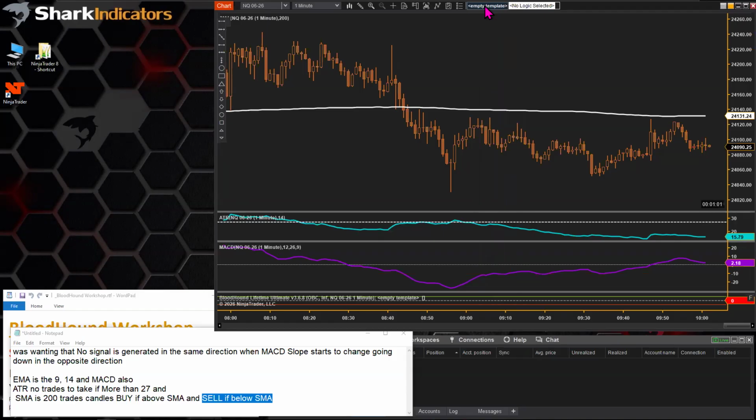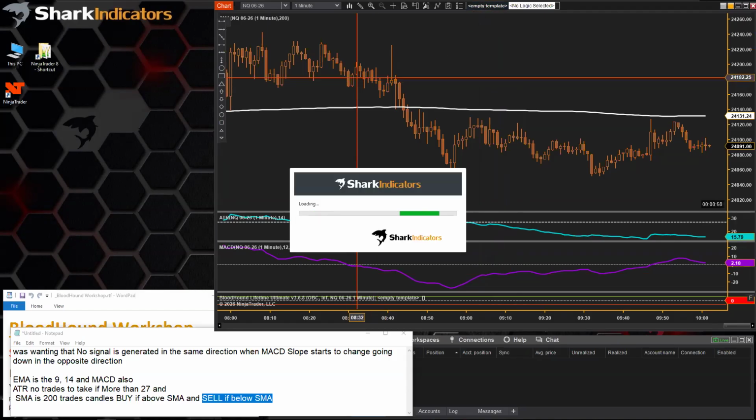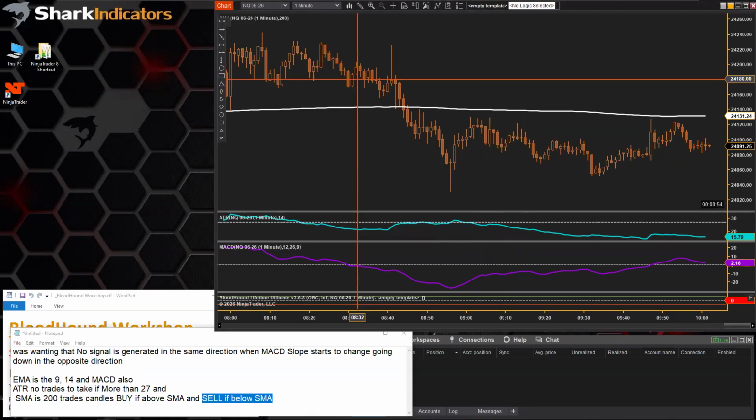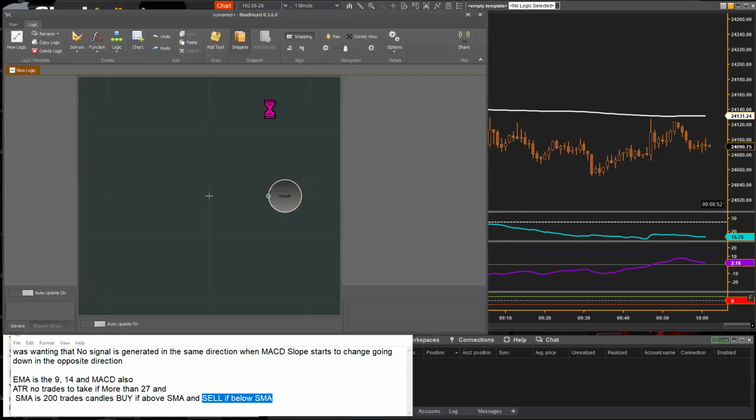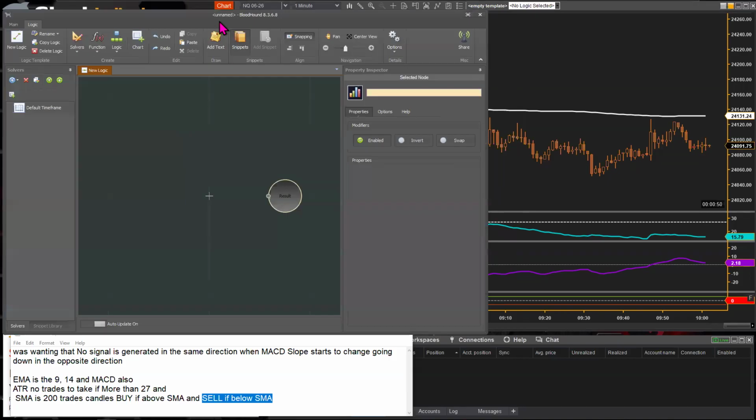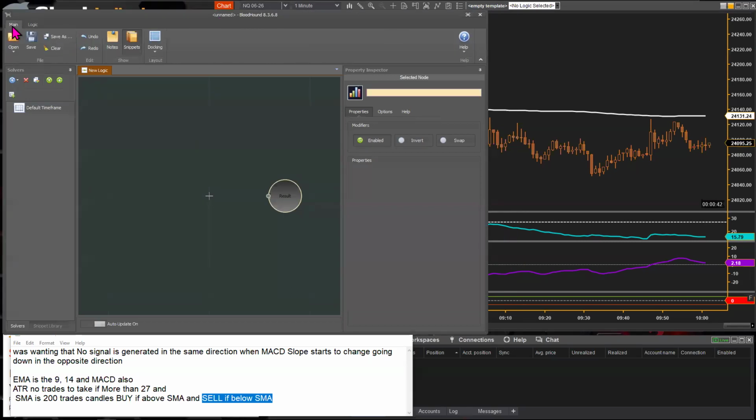So let's get Bloodhound open next. The first thing we want to do is input a file name so all the work gets saved to that file. Let's go to the main menu tab and just click on save.